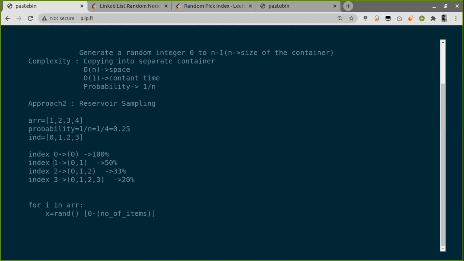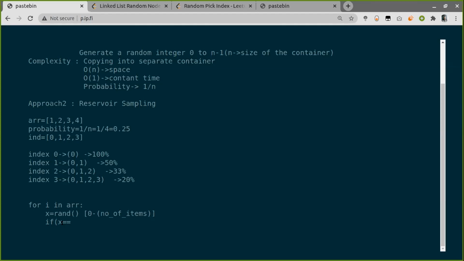So for example, if I am at index 1 and the random function generates the value 1, then I choose the value at index 1. Now when I come to index 2, let's suppose the random value does not generate 2, and it generates either of 0 and 1. So in that case, this value at index 1 is preserved. So this is why we need to take into consideration all the probabilities which are after the point of selection of a particular index.